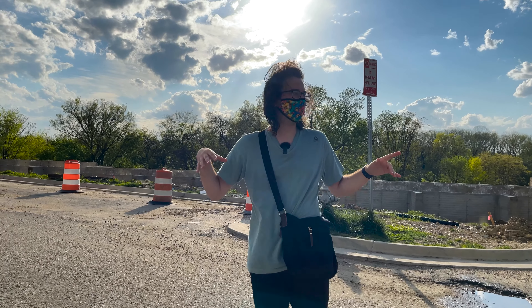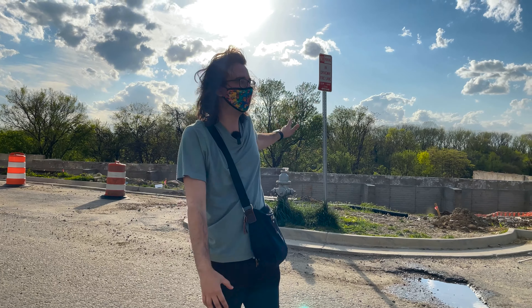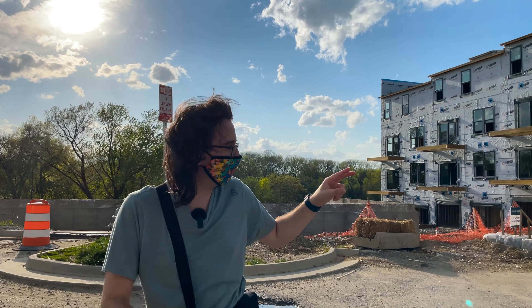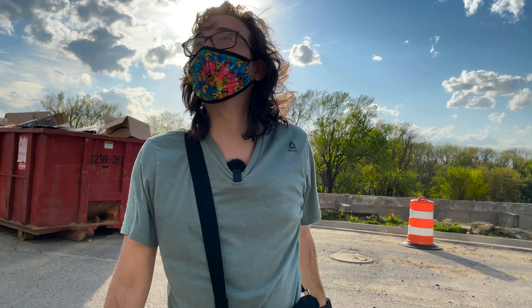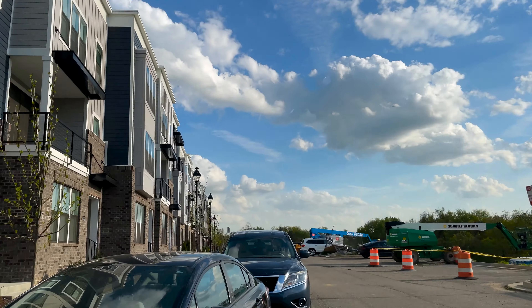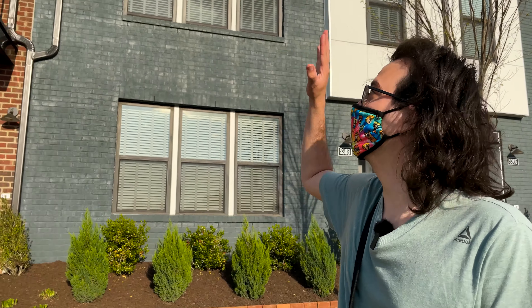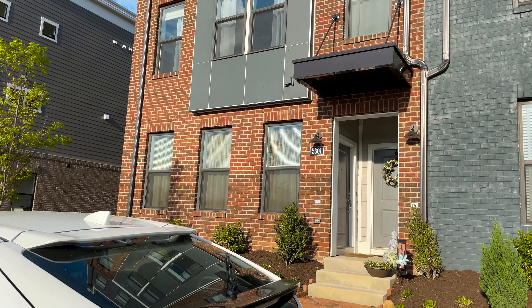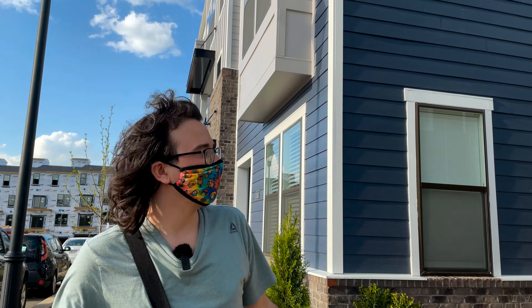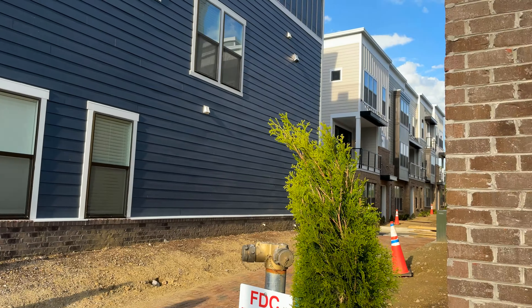It's actually kind of unique how they built out the Rockets Landing community — they kind of started from each end and worked their way towards the middle. Right here was one of the final areas they're building completely new construction. Another main difference between the Hunts and the Stanley Martins is that these only have single-car garages because you are sharing one side with the other unit. Having this passage open is what allowed us to have some actually decent views of the river, despite the fact that we're three rows back — currently two, but will be three rows back.